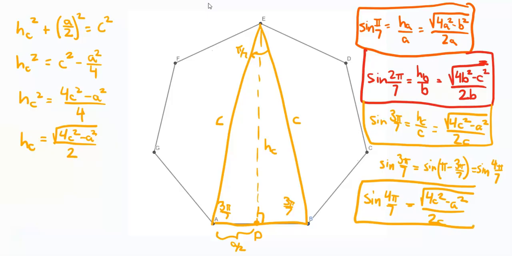And that concludes this lesson for right now. So once again, I'm going to use these three ratios that I found to prove a difficult calculation in the next video, and then we will use the result of that calculation to do some more proving of identities down the line.